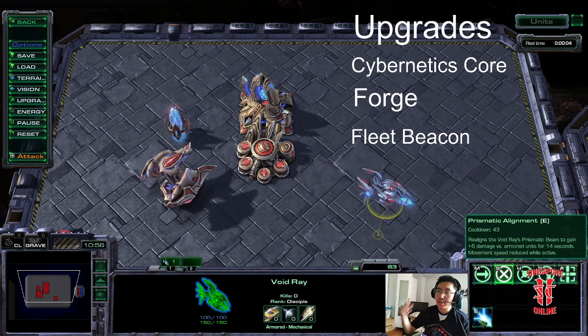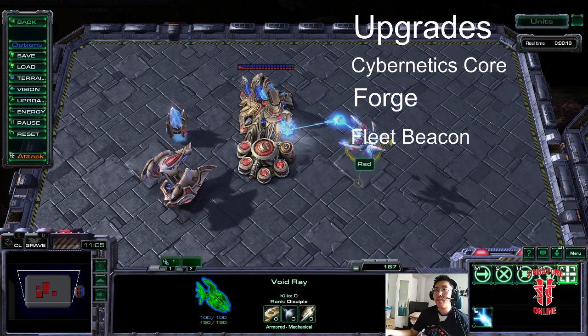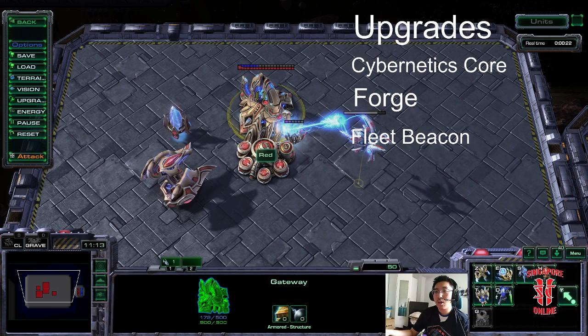So the definition says to gain 6 damage, reduce movement speed when active. Alright, so notice that if you fire it, it does a good amount of damage, it's cutting through the shields. But if you activate it, you notice that it's doing a lot more damage, a lot more quickly. Oh, I made a sentry.